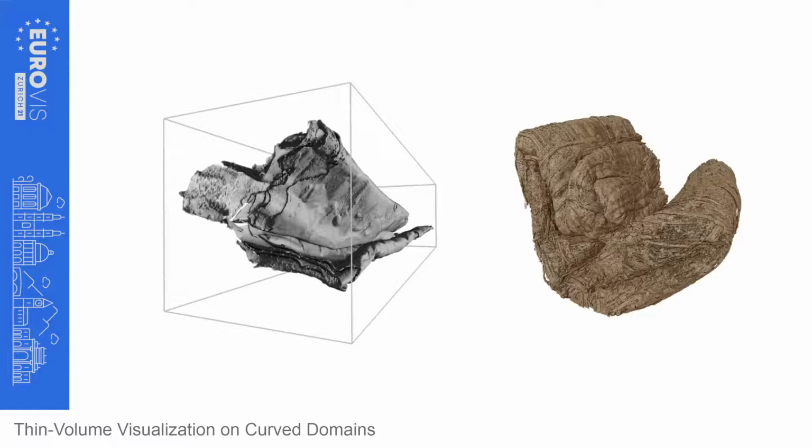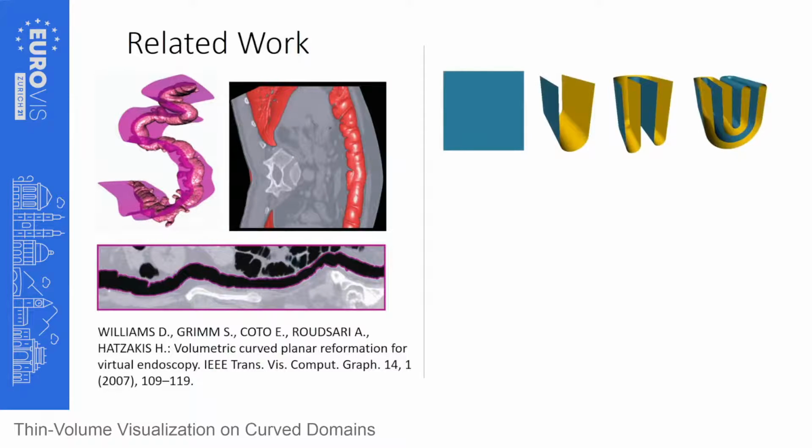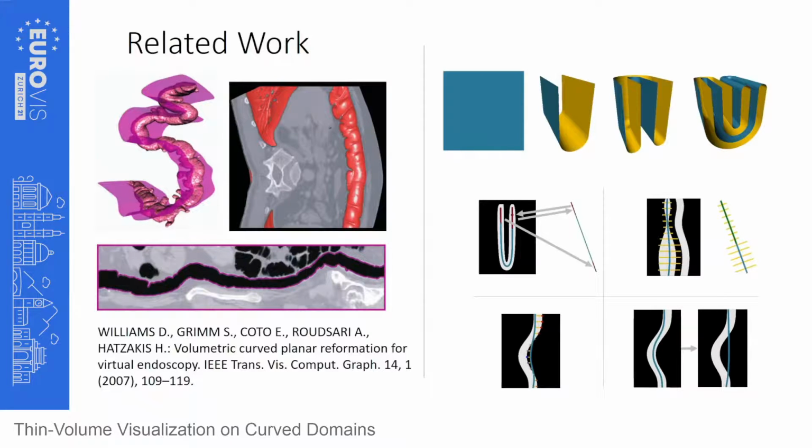There is much related work in the visualization of complexly arranged structures in volumetric data, notably in the field of medical applications. Here, the most closely related is the work by Williams et al., in which curved planar reformation is enriched with volume rendering for the investigation of tubular structures. There, the area of interest is given by a ruled surface obtained from a curve that traces a tubular structure inside the volume. The technique presented here can be seen as an extension for the investigation of thin, curved structures, where tracing with 2D surfaces allows more freedom than tracing with 1D curves. Further, we illustrate the potential of this rendering approach by showing an initial set of interaction and investigation techniques that can be built on top.